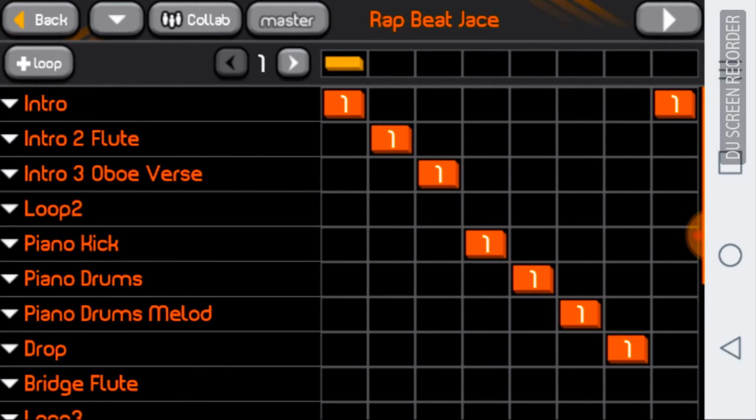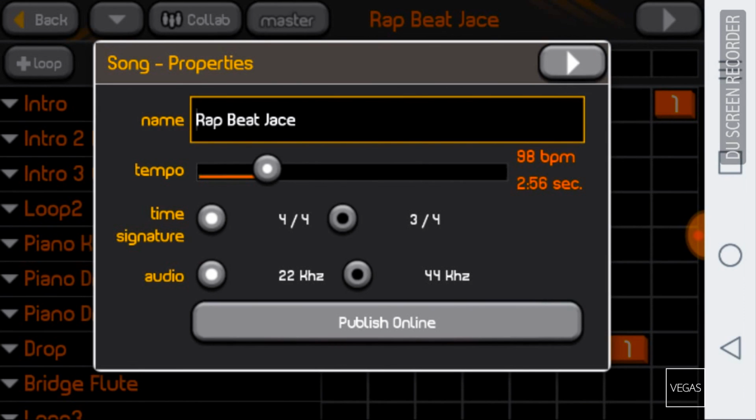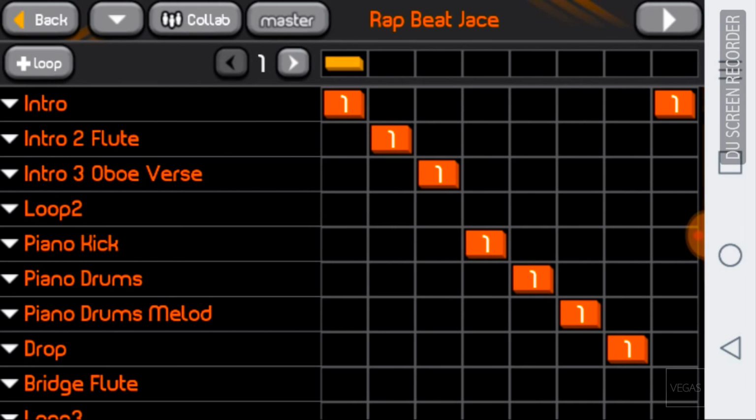I just used a tuner on my phone to tell me what the first note was, and then I went off of that, 98 BPM. I figured out that was what tempo I was playing it at, and so I was able to mimic that. I'll play it for you right now. Here it goes.